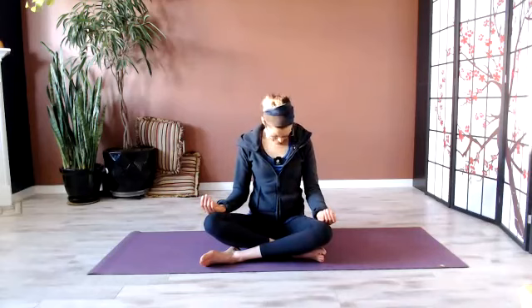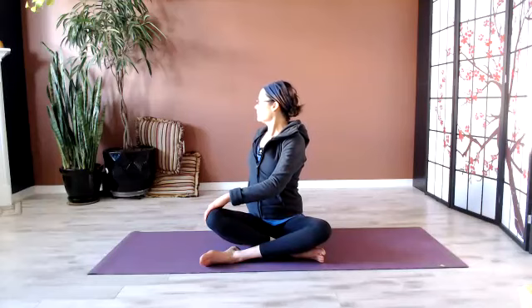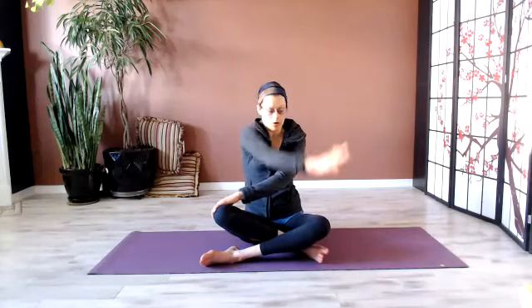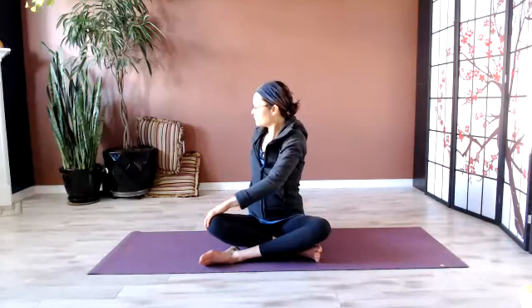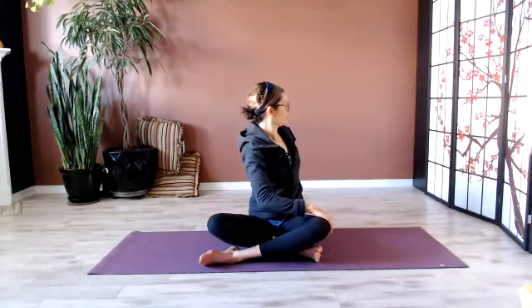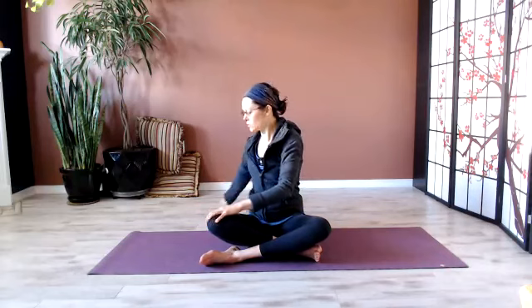Bring it back through center. Look over or rotate with the torso to your left. As you inhale, that back arm reaches to the sky, crosses over the other arm, and switch the rotation to the right. Inhale here as that right arm reaches up, crosses over. Return to the original side. A little faster now — left arm up, crosses, rotate to the right. Right arm up, crosses, rotate to the left. And then just return to center.